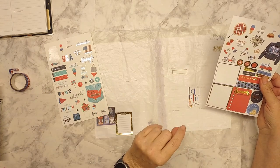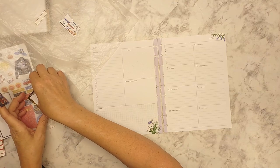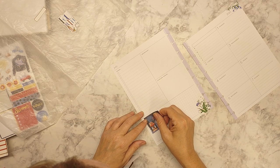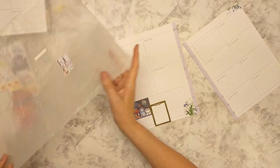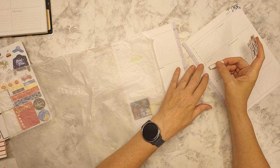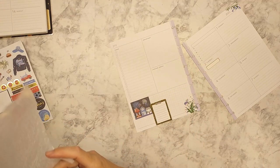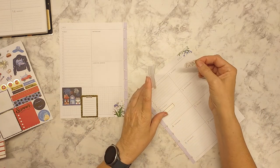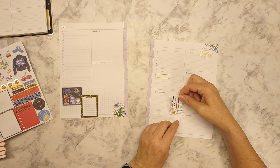I did not go into this with much of any kind of plan, so I'm actually just going to throw these down because I don't really want to mess with doing an entire spread and then redoing it by placing everything. I'll put that there and bring this down here because it just looks really cute. Oh, my nose itches. If you could hear a little tooting noise, that is my daughter playing the flute — yeah, she's playing the flute right now. This girl has all kinds of instruments, and her main ones right now are the piano, flute, and clarinet, so sometimes I have to stop and think about what she's actually playing.